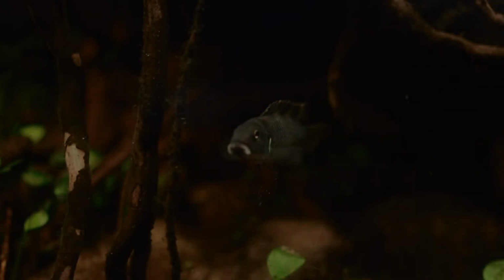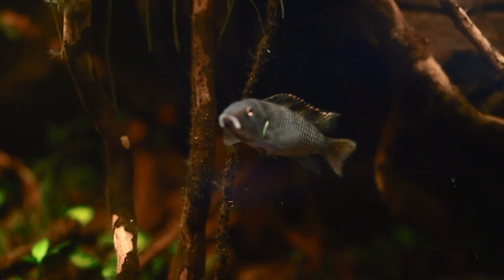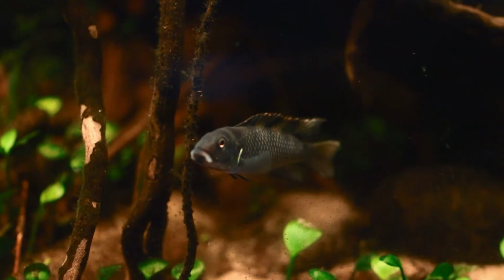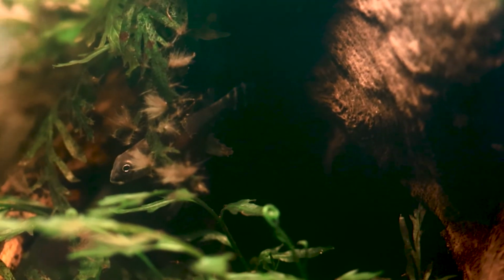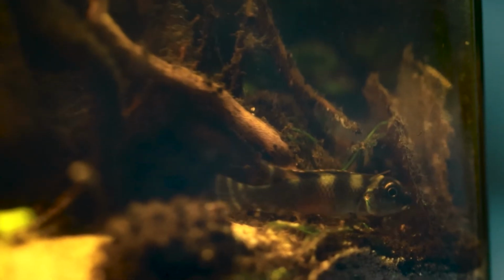But then, 10 weeks later, they began to emerge in a more natural and relaxed way. The male has gradually coloured up from a totally washed out fish to a deep brown with the typical black bands beginning to emerge. The female is definitely more juvenile than her partner and looked quite nervous and submissive to begin with, but recently her red belly has begun to emerge and she is swimming about much more confidently.